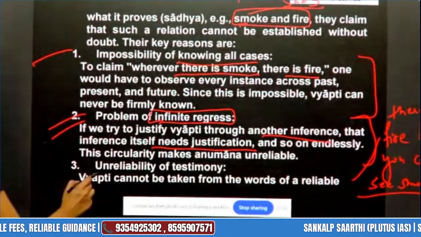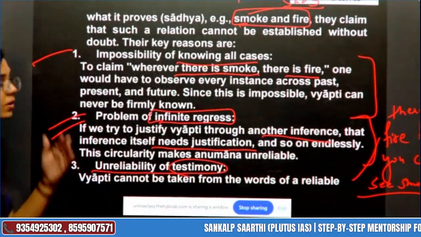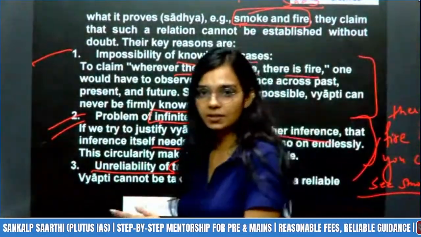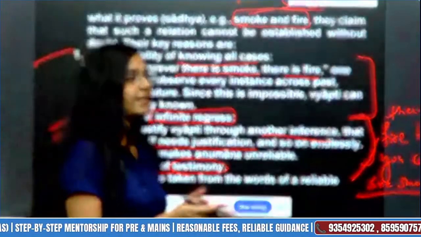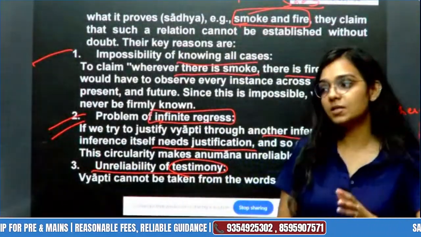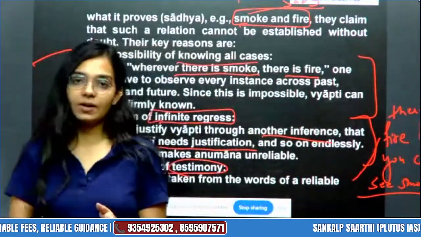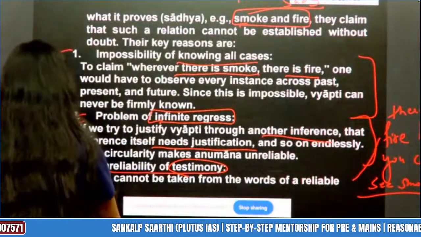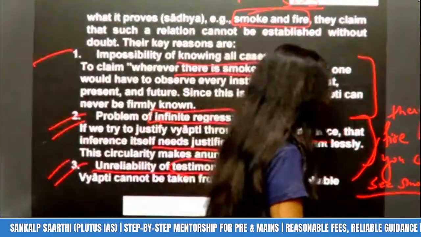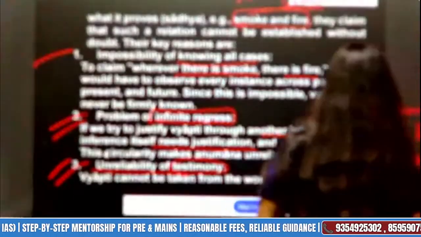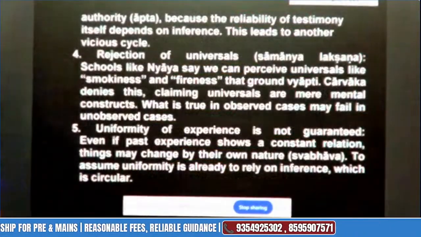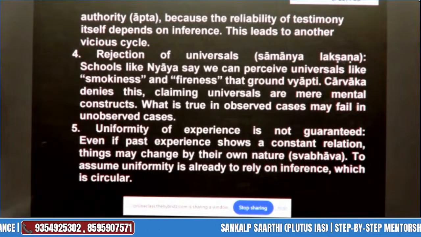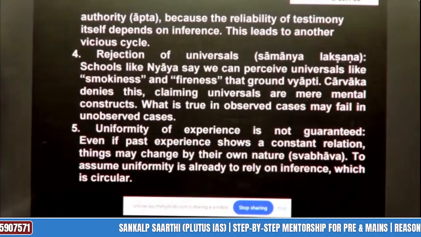Then he moves toward the unreliability of testimony. For testimony, he says that suppose a person who is writing the text or the person who is speaking, all this testimony can be false also, right? If that person is trustworthy, only then can they rely on that knowledge. But what if that person is lying, right? So this testimony is also unreliable. Any question till here, Saptarishi? No, ma'am.